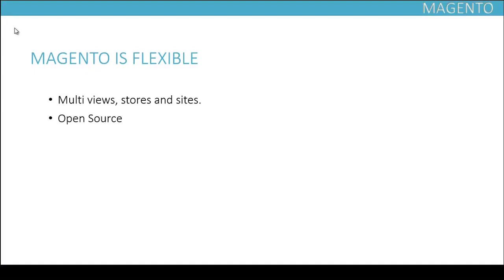I have already mentioned that Magento is open source, so what that actually means is there are thousands and thousands and millions of developers all over the world looking at the code and trying to make it better. So what this actually means to us is that the software that we're using is of very good quality because there are so many developers all around the world working on it. Also, open source means that you can go into the code, have a look, and feel free to change something to adjust to your needs. Also, open source means that our software is going to be a bit more secure.